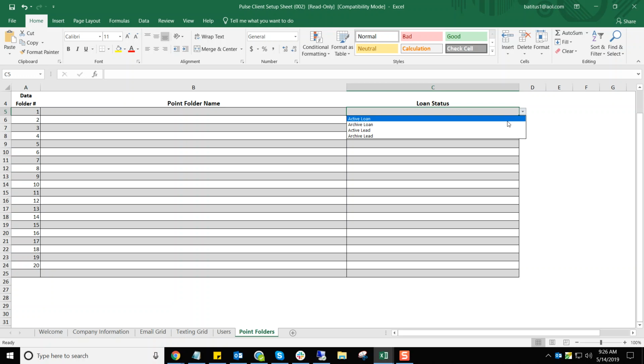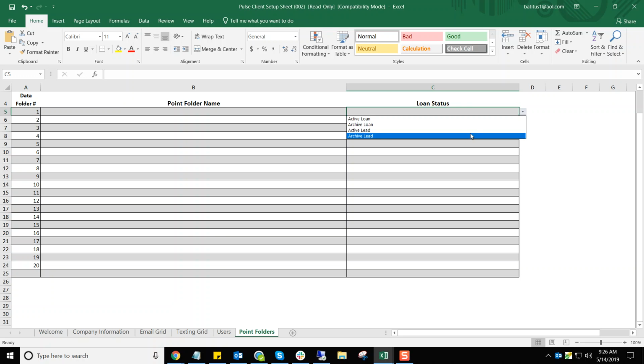Active loans, which are your current active loan files, going through processing or underwriting or further on. We have archived loan, which are going to be your closed files. They're archived or they're stored. They're not really being changed actively. They're there for storage purposes. And then we have archived lead, which are going to be your canceled, denied, adverse kind of statuses, if you have a folder that's designated for just that.